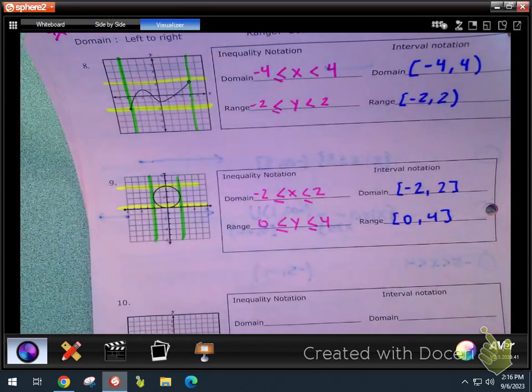Hey, y'all, listen to me. Check this one up here, and then we're going to talk about the arrows, because you're going to see arrows. Here are mistakes that people make for this. First thing is either not putting an equal to or a square bracket when you should, or vice versa. So you've got to know open circles and arrows should be round parentheses or not equal to. Closed circles, or the graph is touching, then you put the line or not.